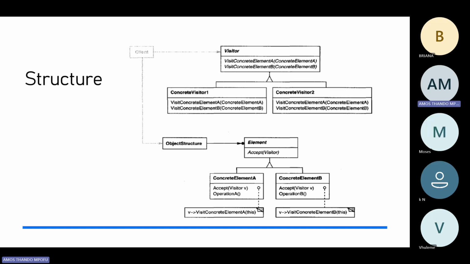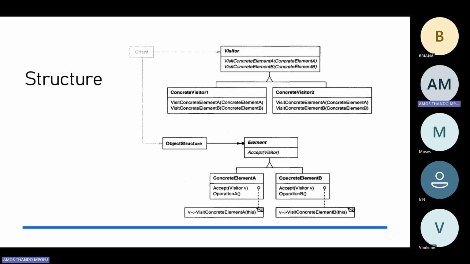Then we have concrete element. So basically that means element in terms of shapes. You're gonna call the abstract base class for my shapes, shape. Then these would be the subclasses: rectangle, rhombus, any shape. Since it's an abstract class, this would be an abstract method. Then we override it to accept that visit in different ways.